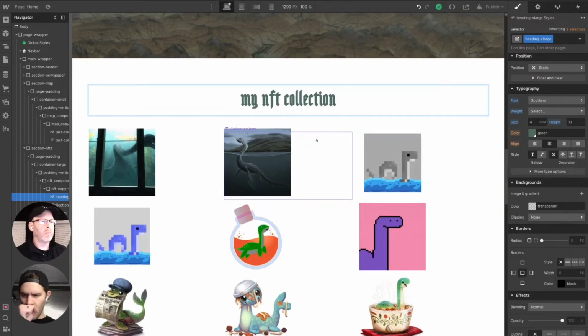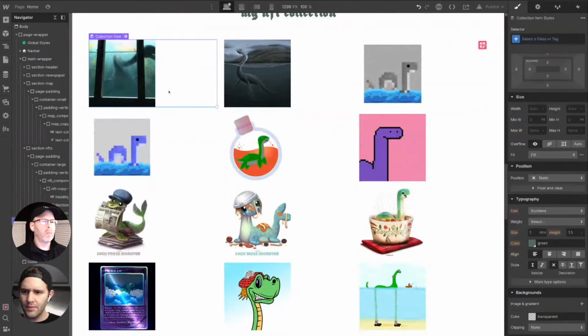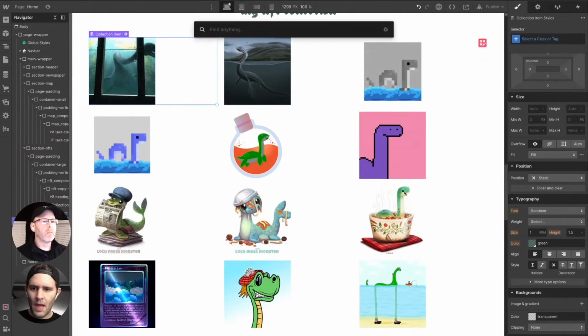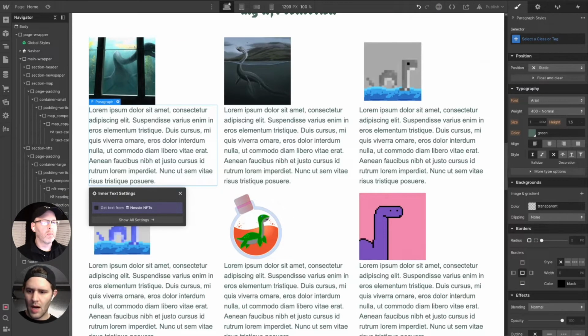So if you want to grab the first item, the first field, we are going to want to Command E and add in a paragraph. All right, and then we want to get text from Nessie NFTs. Where do we do this? Right in that little box that popped up.